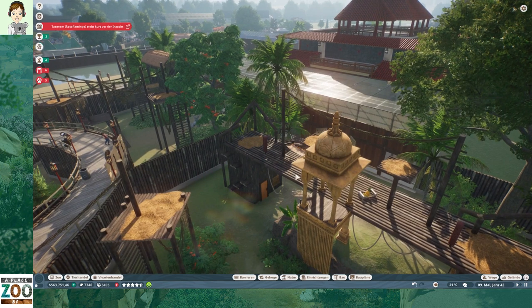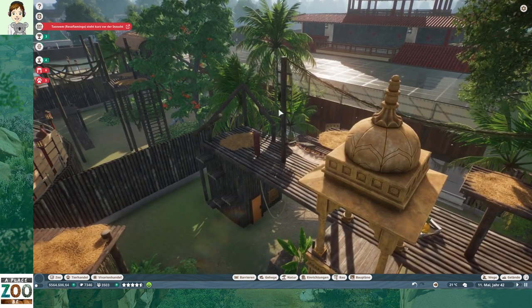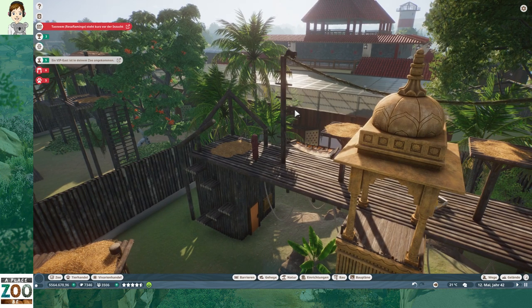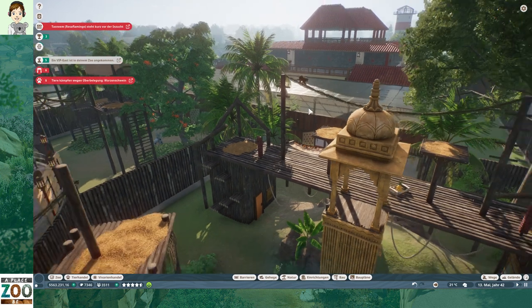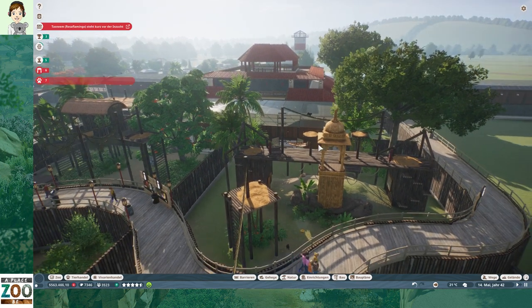And I pretend the animal keepers can go up here. You see, he's using this stuff over here, and it's climbing over. Very cool. It looks very, very cool, I have to say, and I'm very happy with how this turned out in the end.